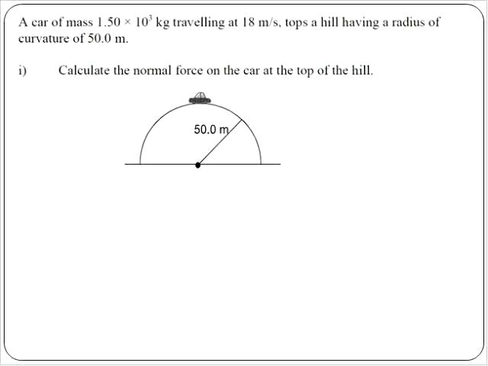Next question. Now, this one is a little bit different. You're again asked to find the normal force, but this time the car is not upside down. The car is actually on the top of a really round hill. So for this particular one, here's what the free body diagram would look like. Force of gravity down and normal force upwards this time, not downwards. And that's very important.